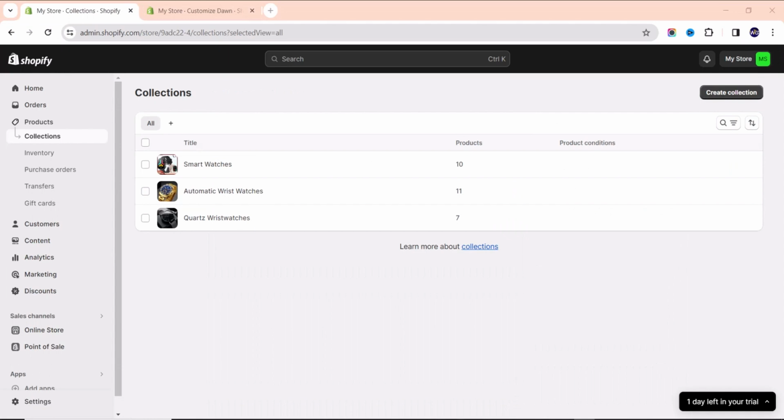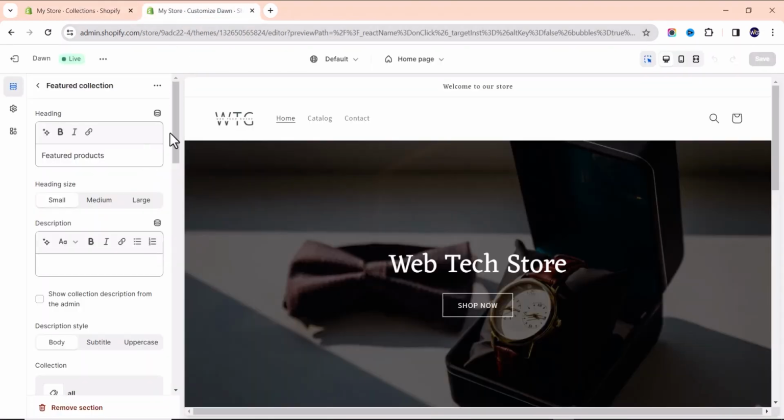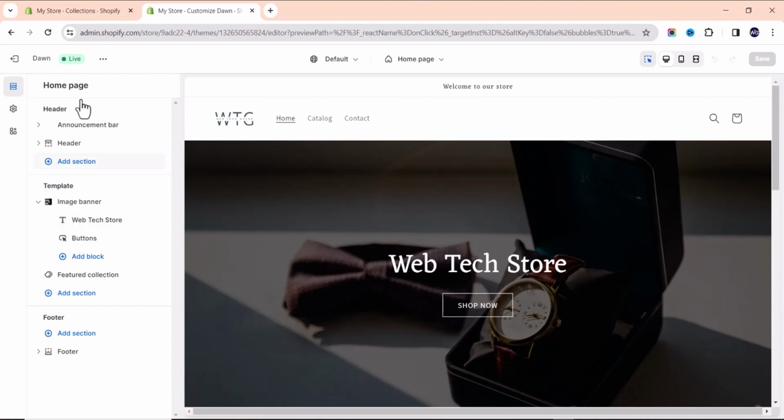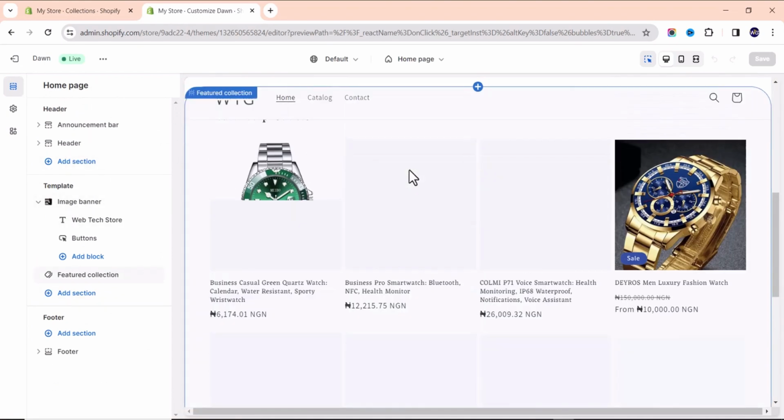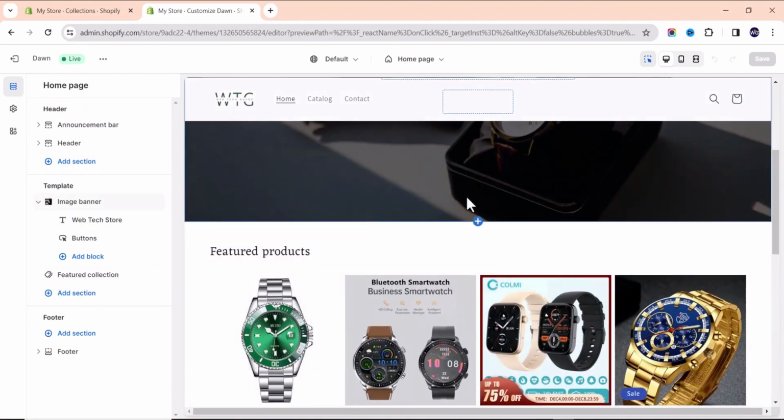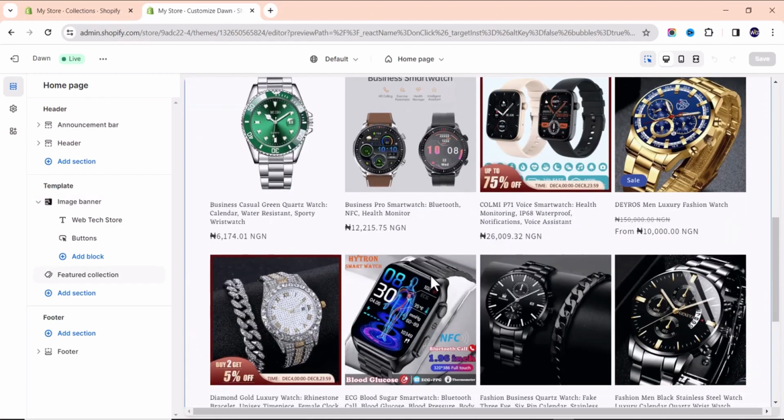All right, now that I have added the collections, let us check how we can add these collections to the home page. To do this, navigate to your home page where you can edit this. You can see this is the sidebar, this is the website, and all the products that we added are already displaying on the website.